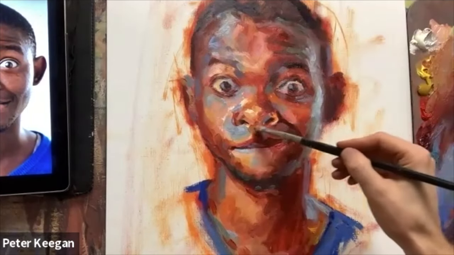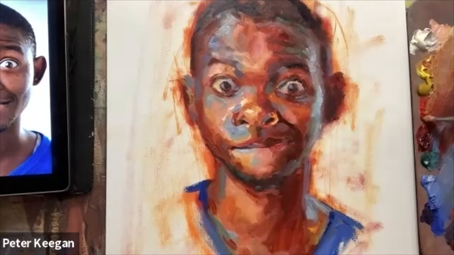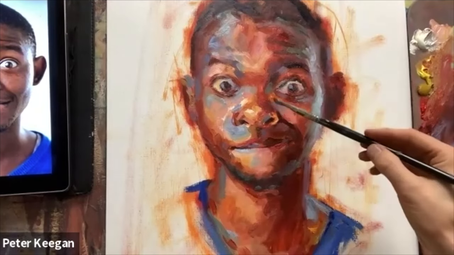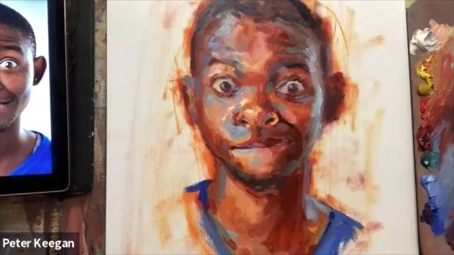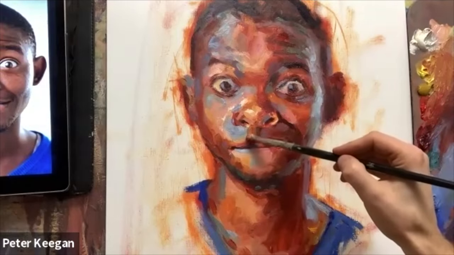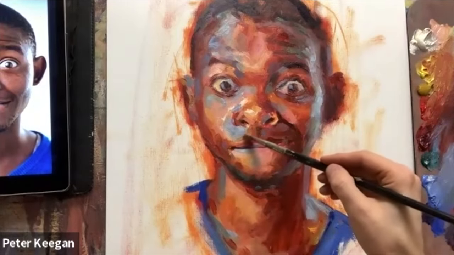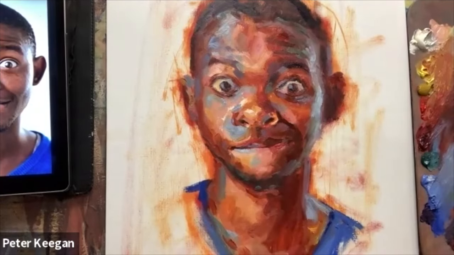Tone always comes first, lightness and darkness. So do I need to make parts of the picture lighter or darker? Number one. If I identify a space that needs to be lighter or darker, I ask myself the supporting question: does the color that you're about to put down need to be a warm color or a cool color? So tone comes first, then quickly followed by the question of temperature, the temperature of that color.